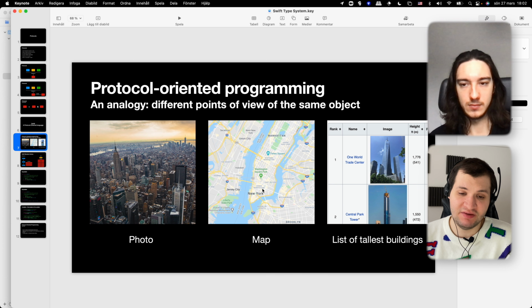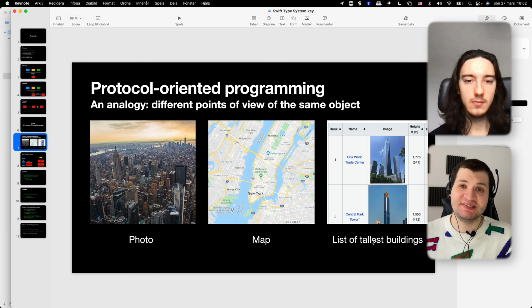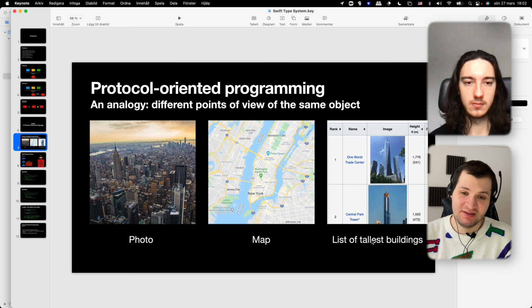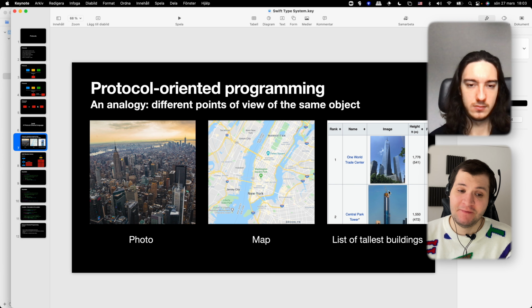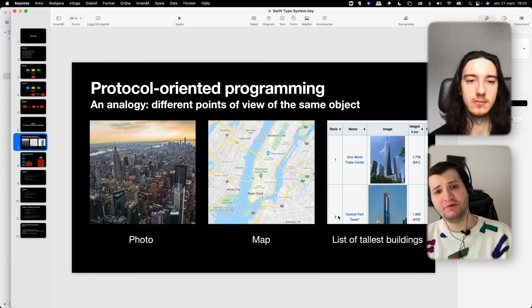So you have to have a map and you have to have a list to go through each of those buildings and take a picture. The only thing that you have to care about is that your map and your list are of the same city, then you'll get the proper pictures, right? So the protocol expresses this whole algorithm without naming the city. Once you have a New York, for example, here, you can make the same for Barcelona, or you can make the same for, let's say, Los Angeles. You can have the same set of photos taken simply by having these two objects. And I guess that's the idea of it.